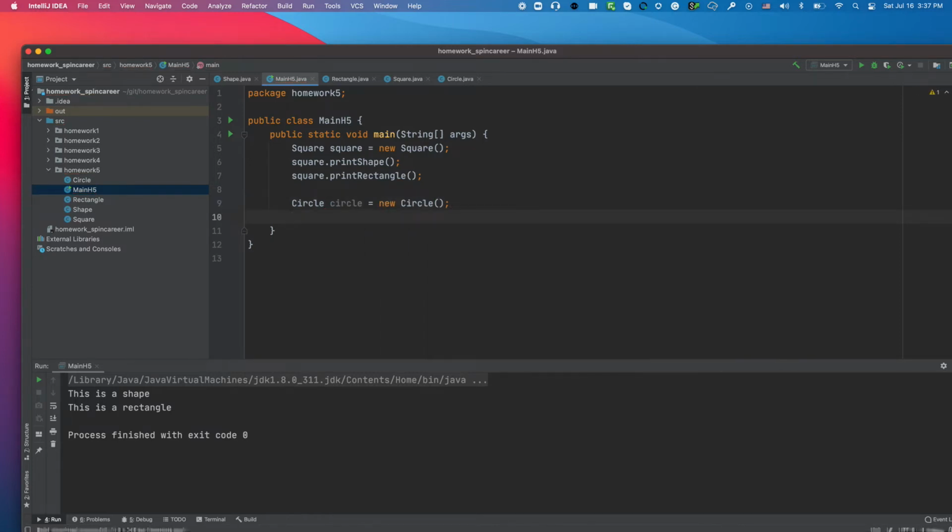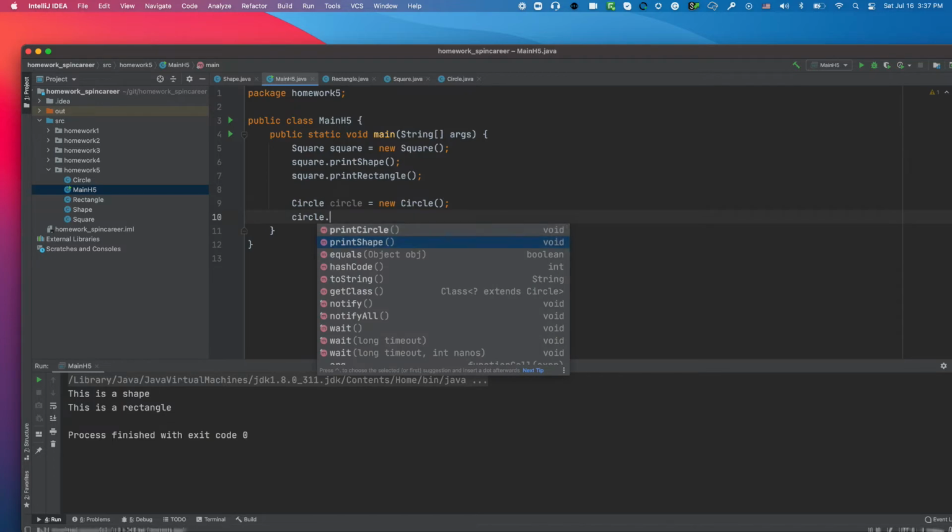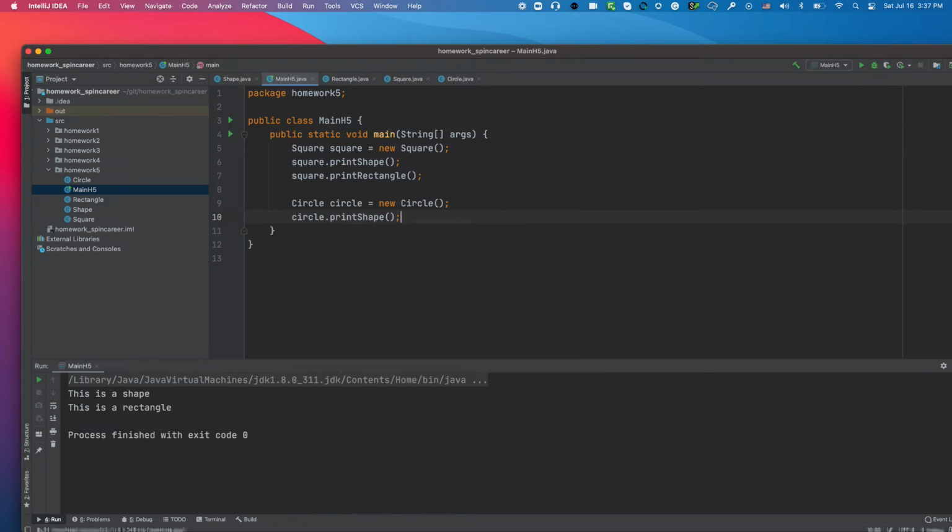You will see, guys, that for the circle, available are the shape and the circle methods. So I'll call print shape. So square is able to print it, and the circle is allowing to use that print shape. Okay, cool. So hopefully that is clear.